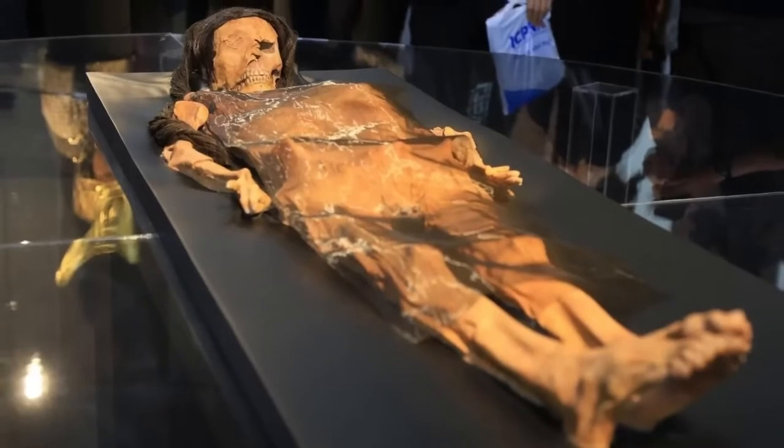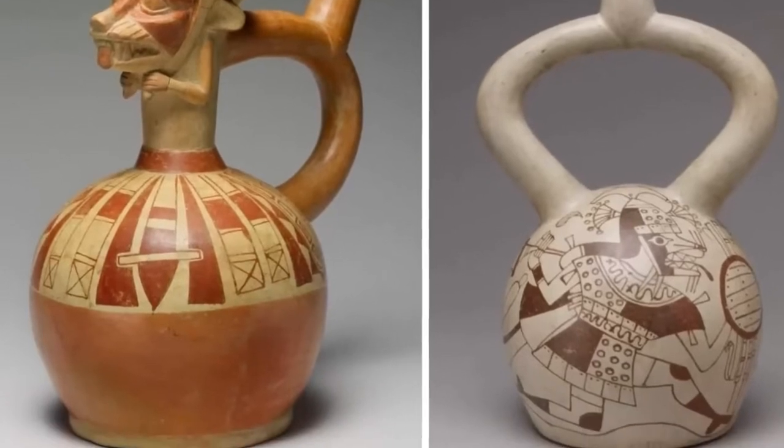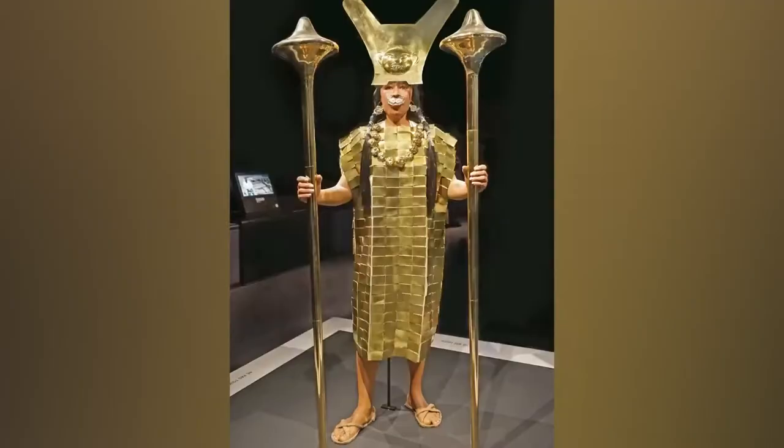Number 4: The Lady of Cao. Speaking of being tatted head to toe for reasons we're still unsure of — the Lady of Cao was discovered in 2006 by a team of Peruvian archaeologists in the El Brujo archaeological complex in northern Peru, led by Regulo Franco Jordan of the National Cultural Institute of Peru. The mummy, heavily tattooed and wrapped in many layers of cloth, was found with a ton of ceremonial items — pottery, weapons, and jewelry. The remains of a second young woman were found as well, and researchers think it could have been a sacrifice, signifying this woman was a ruler of many. Modern autopsy reveals they were in their mid-20s and died of complications due to pregnancy. Until they found her, researchers were almost certain that only men held high standing and power in their culture.